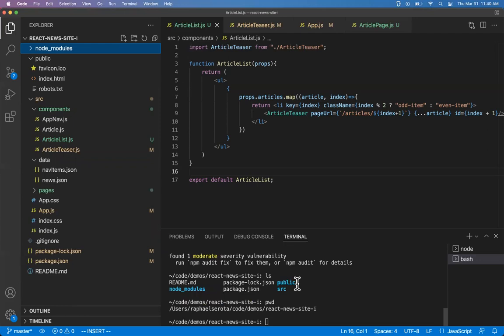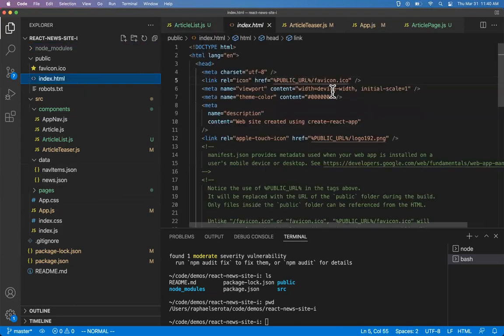Okay. So next, we need to first of all just apply the CSS to our application. Like I was telling you before, we could, in the index.html, just load the bootstrap.css right in here.